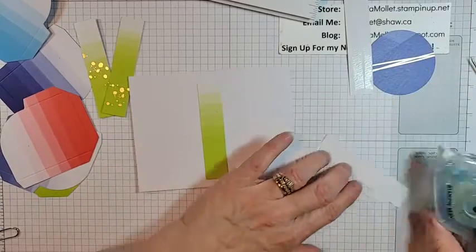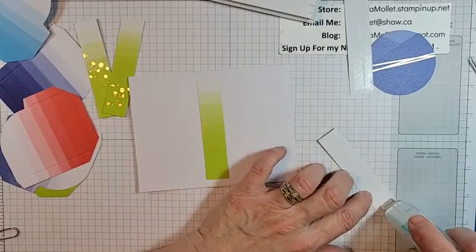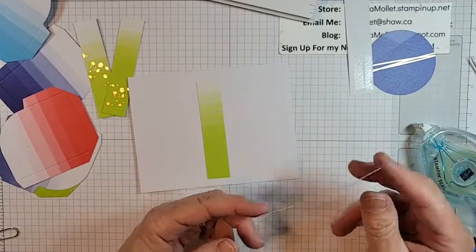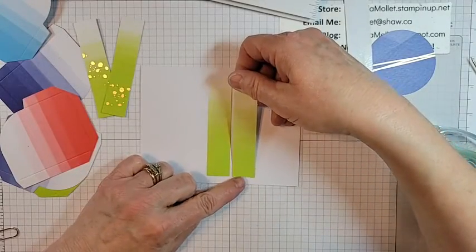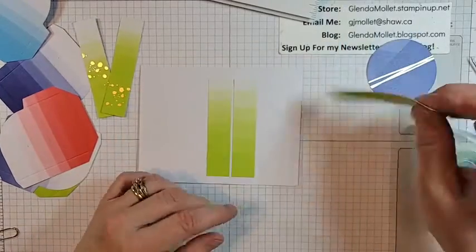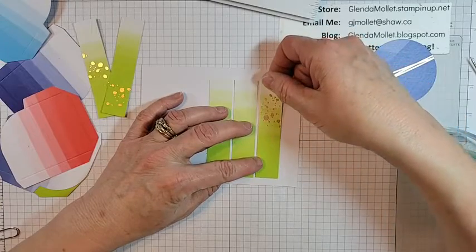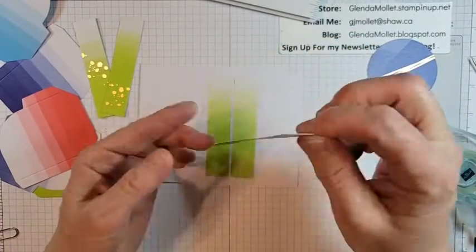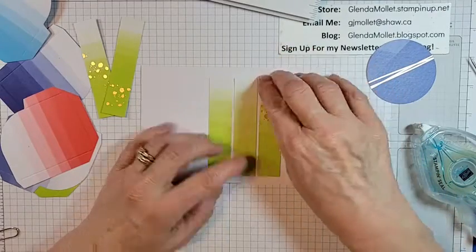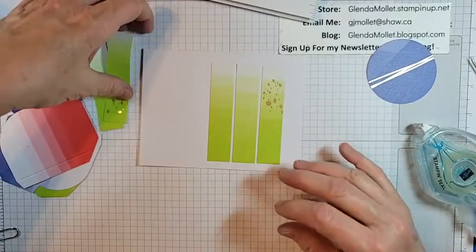And now this one goes next on the right-hand side. And just a little bit of space in between them. Would be fun to do these funkified. You know what I mean by funkified? All different angles. Instead of straight. Because, you know, they're going to turn out to be not straight at some point.